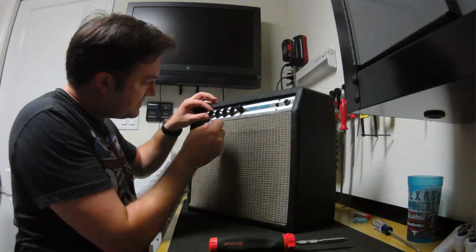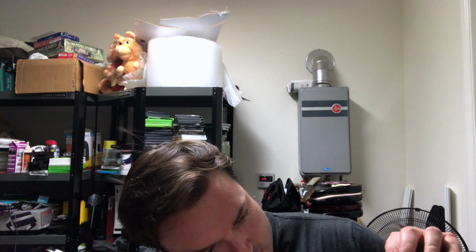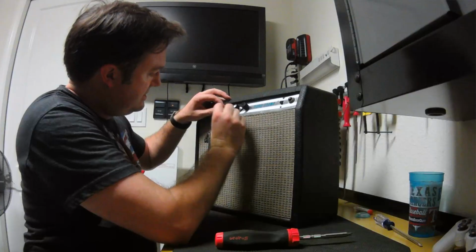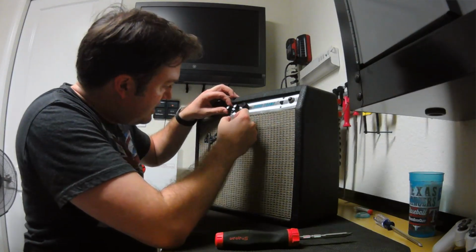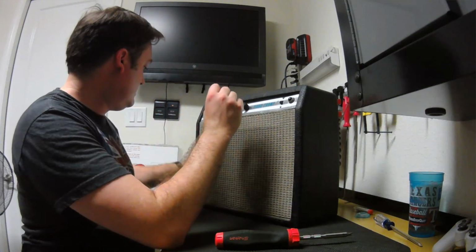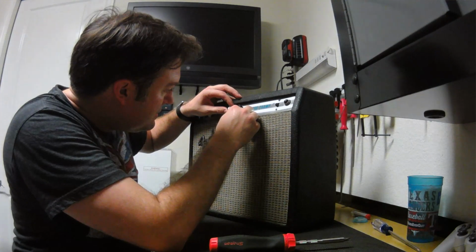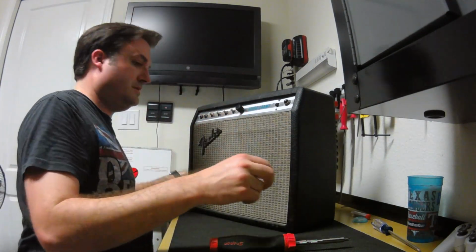Pulling the cabinet first, I'm just going to switch the knobs out. That won't take very long. And then I got to pull the chassis to replace the speaker. Then obviously the tubes are pretty easy replacement. This one is a hex head.